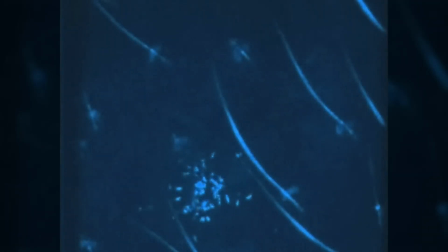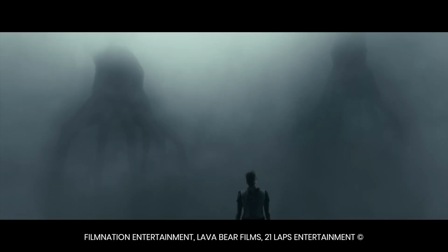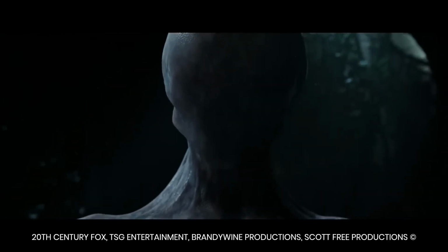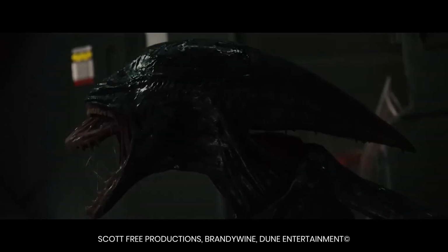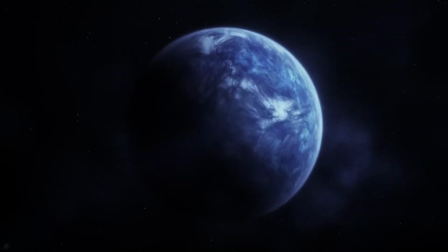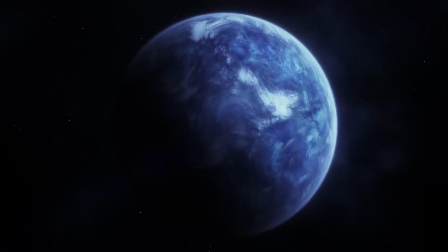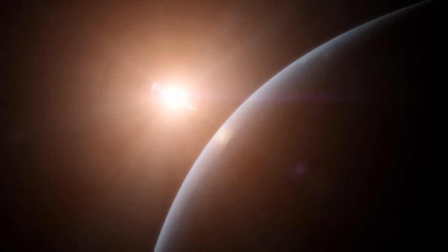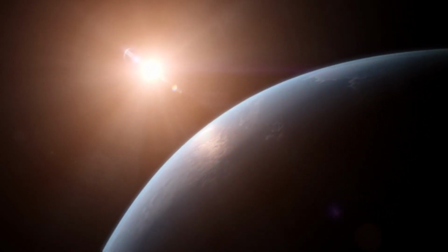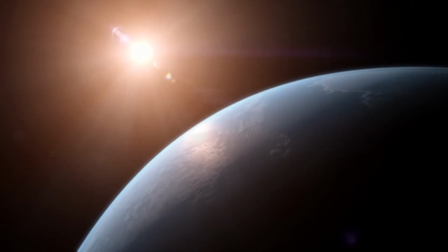Life forms on a Hycean planet would likely be based on hydrogen-based biochemistry, as hydrogen is the main component of such a planet's environment. This would mean that organisms there would have a fundamentally different structure from carbon-based life forms. They could be completely unknown to us and have a completely different appearance and structure from anything that we've seen before. There's even a possibility we wouldn't be able to recognize life based on hydrogen biochemistry as living things.